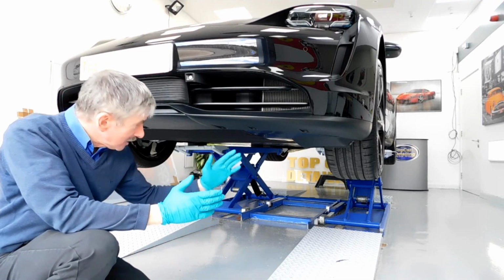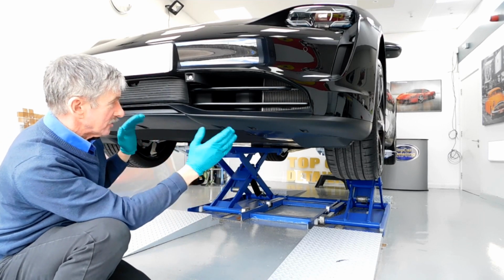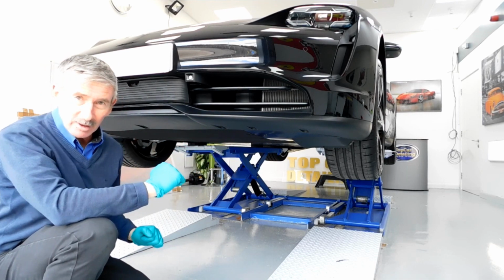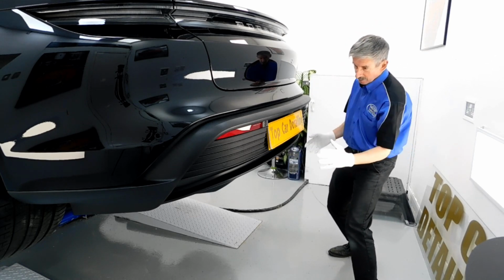We also did as well there, treated all underneath the car too, make sure that's perfectly clean. All the plastics as well have been sealed and treated, and that's the hydrophobic coating, it's going to repel everything. Also treated all the back too as well, and underneath the car that's all been treated.